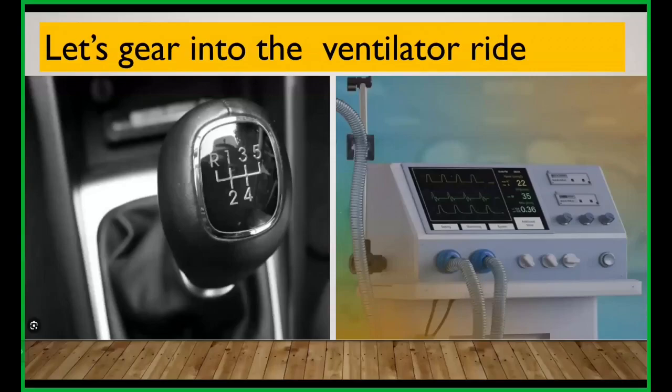And the next gears like second, third, fourth, fifth, and sixth are the higher gears, which will give a faster ride. This can be done only when the road conditions are good. The same here. This can be compared with your weaning modes. When the lung conditions are good, you can down-regulate your modes and you can extubate the patient.